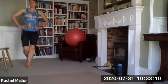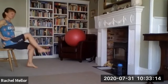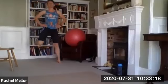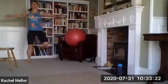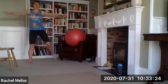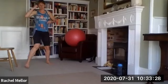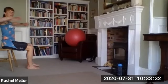If you need to sit down at any point, you're sitting on the chair, staying tall, and just doing the same thing, high knee. Then wide stance and bring your heels to your bottom. Heels to your bottom, and if you're happy to add some arms in, you're taking your elbows out to the side and squeezing in between your shoulders. Keep going like that. Same thing on the chair if you need to. Heels up to your bottom, add the arms in if you can.